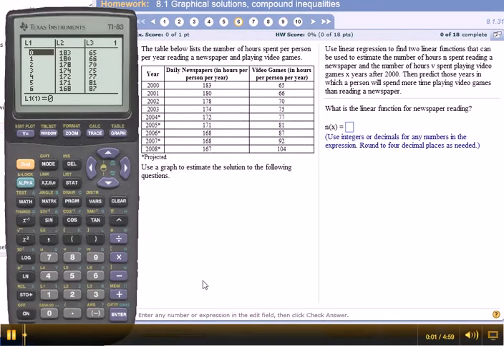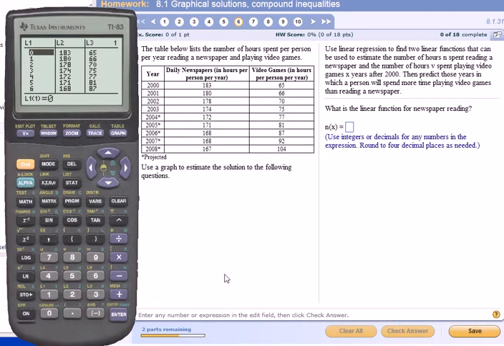All right, so I thought it'd be worthwhile to take a look at section 8.1, number 6, because this is our first time we've seen linear regressions in the class. Although we didn't talk about it in class, I felt like it would be worthwhile to look at this problem, because we'll be doing other regressions throughout the term. So again, this is an extra credit problem, so go ahead and take a look at this video, and I would suggest everyone take a look at this video to get a sneak peek at other regressions in the future in the term.